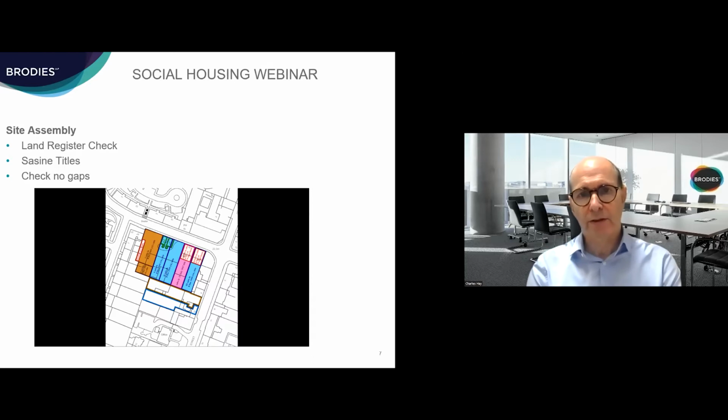But the areas which are shaded, so the areas that are shaded blue, pink, and I think that's red, and some other areas that are marked on that, were all Sasine titles. And we had instructed Land Ownership to provide us with a title report in respect to these areas to establish details of who the current proprietors were, details of the writs referred to for description, so that we could establish the exact extent of these areas and whether that all corresponded with what Land Ownership were showing on the plan.